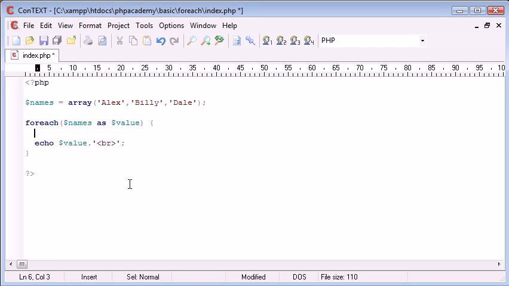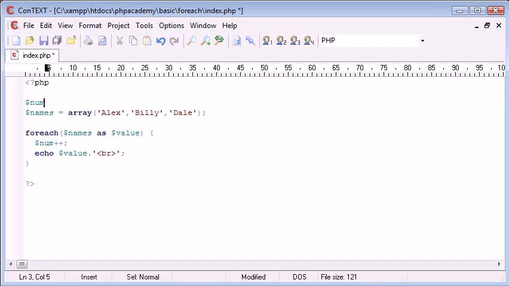So what we could do is create, say, a numeric value in here. This is default 0, but obviously we can define it up here. So I can say num equals 0. In fact, if we put this underneath, and then we can create this to 1. So basically this is going to increment every time.